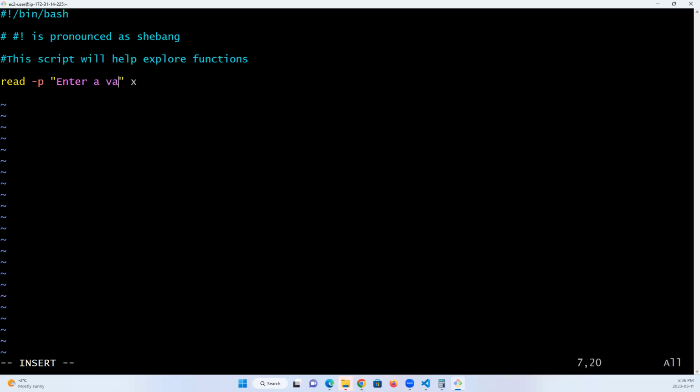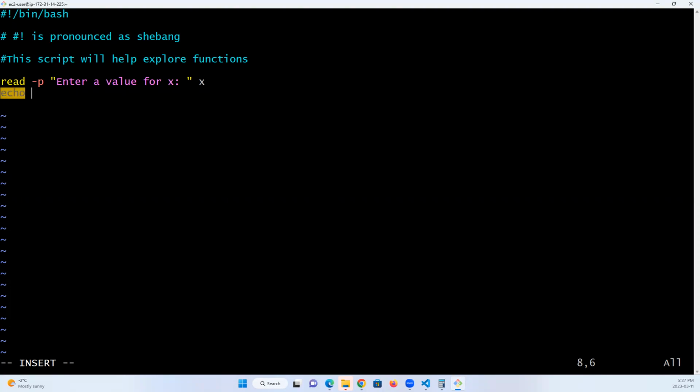Enter a value for X. This is what we want to do. So we can go ahead and say something like this using our knowledge of read. We can also decide to do it the other way. Echo, remember?